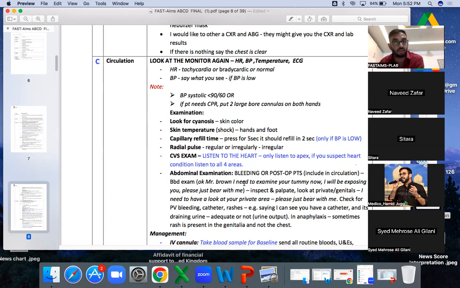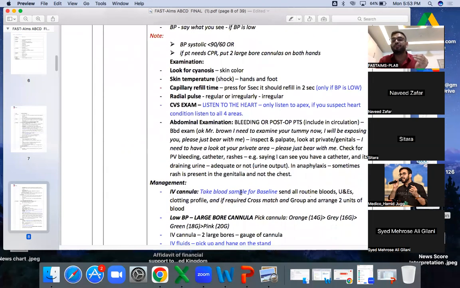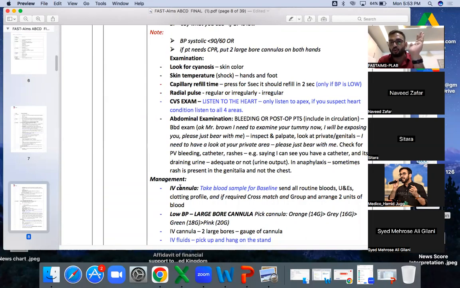If the surgery has already been done and the patient is post-operative, in those post-op cases you will do the abdominal examination. Then abdominal examination is a must. Otherwise, we are not going to do abdominal examination everywhere. I'm going to tell where we will do abdominal and genital examination. Genital and abdominal examination are actually part of the secondary survey, which we do in the E part, the exposure part. Okay. However, in some cases, for example, a surgery has already been performed and the patient is post-op and comes with hypotension and you have been called, then you will prioritize this before any other thing. Before E, even before the D approach, you will prioritize abdominal examination there.